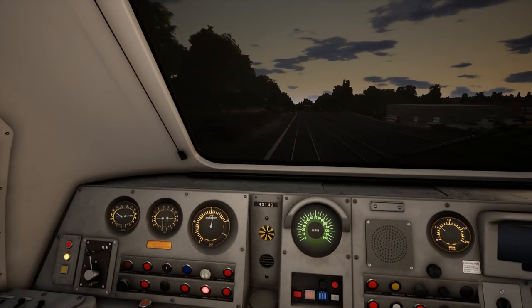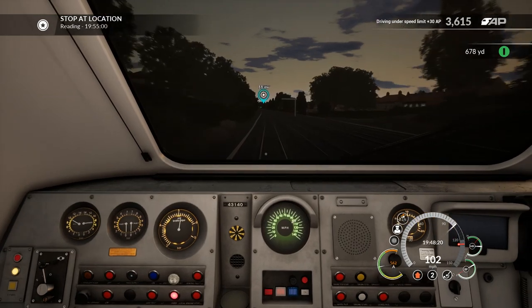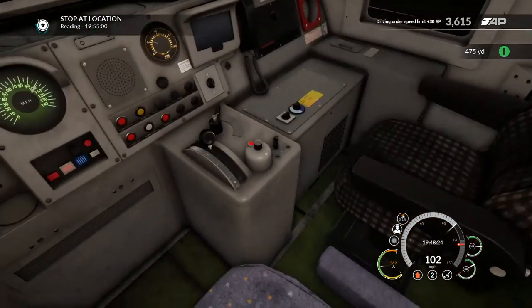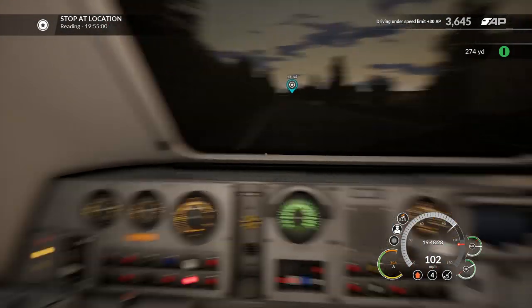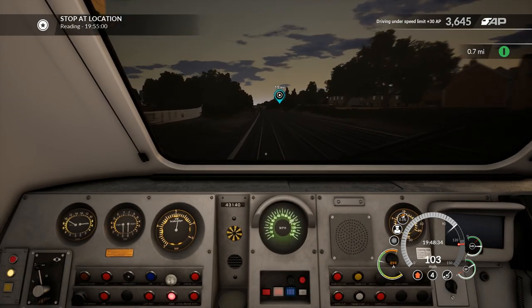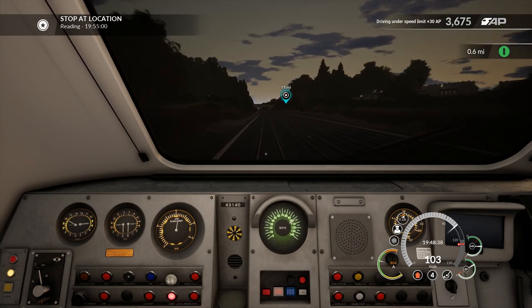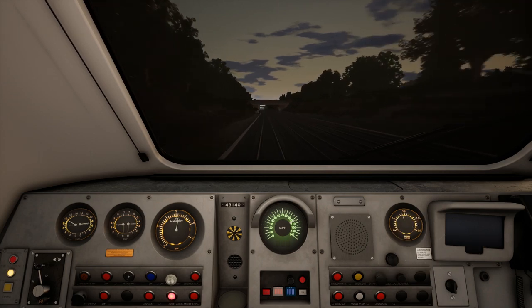Very nice. How far are we now? 11 miles. I think we should make it on time. We're only doing 102 miles an hour, so we can speed up a bit. I think we're going uphill. Yep, we are. But so far, it's a pretty chill game, man. It's pretty chill. Did I hit a button? No, we're good.